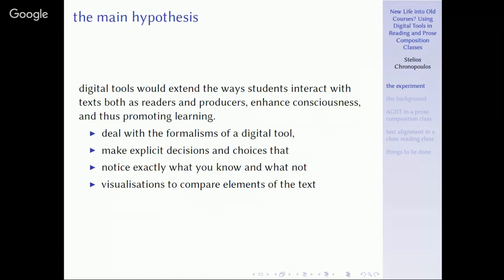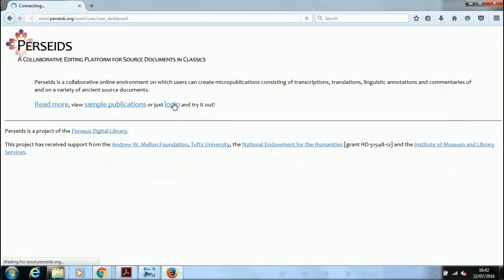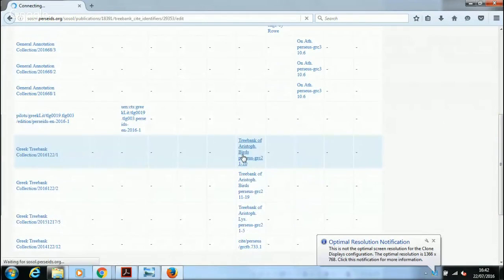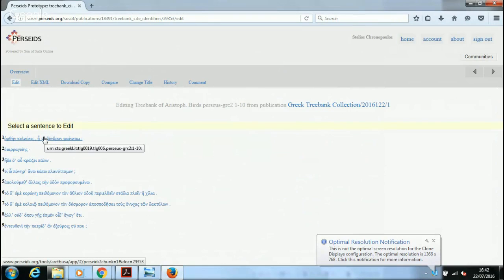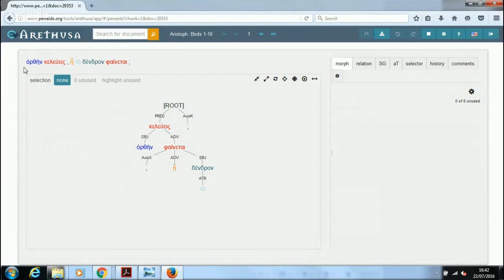It seems to me useful at this point to show you the two digital tools I used simply in order to give a concrete idea of how they look like. In a minute, I'll introduce them in some detail, but for the beginning, let's have a small look at the tools. I simply pick some of the linguistic analysis I have done for my own research and this is how the linguistic analysis tool looks like. Here is the sentence that has been analyzed, the first verse of Aristophanes' Birds and this is the structured analysis of the sentence and its word has also its own morphological recognition.